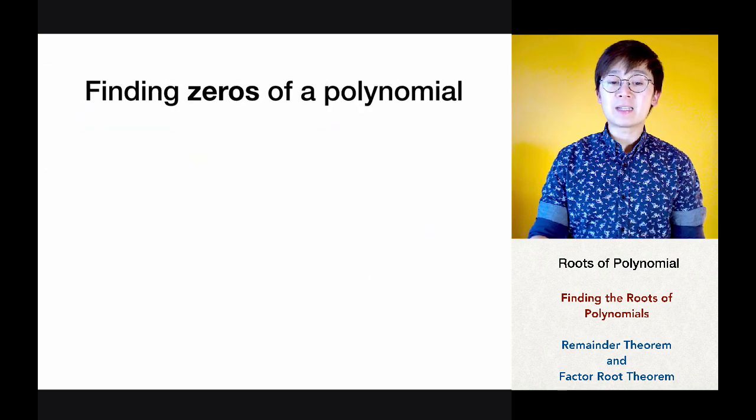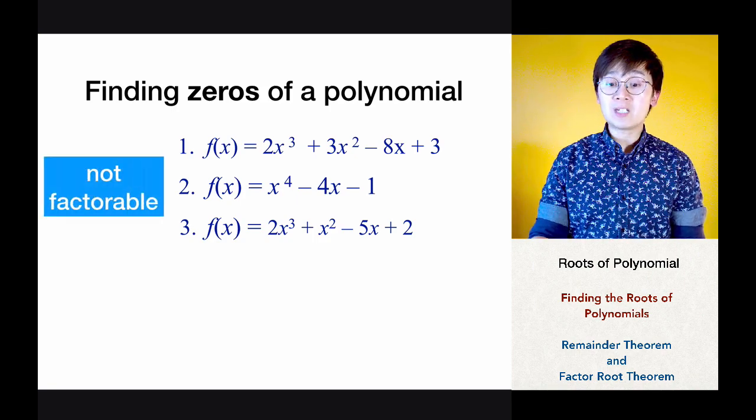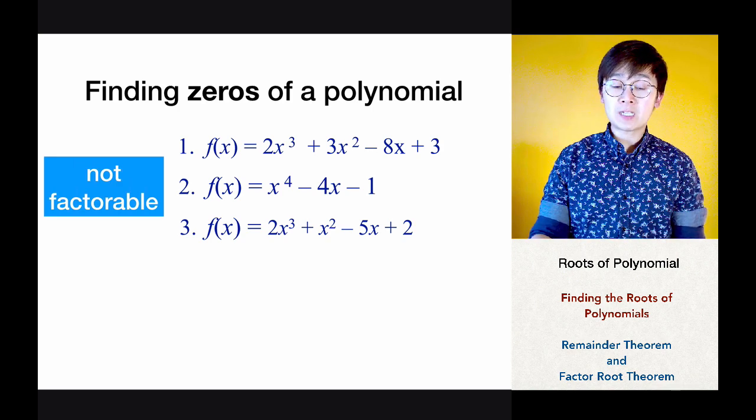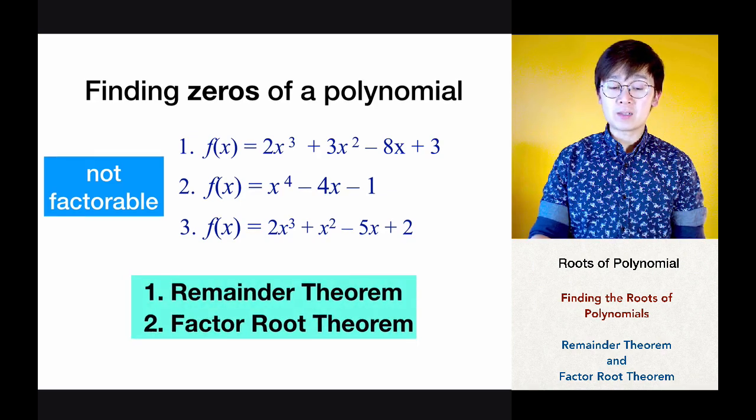Now, factoring can be used for polynomials that are factorable, but the limitation is that in some cases, like the polynomials you are seeing now on the screen, the polynomials are not factorable. If a polynomial is not factorable, we'll use a different algebraic technique for finding the roots or points of intersection, and we call them the remainder theorem and the factor root theorem.